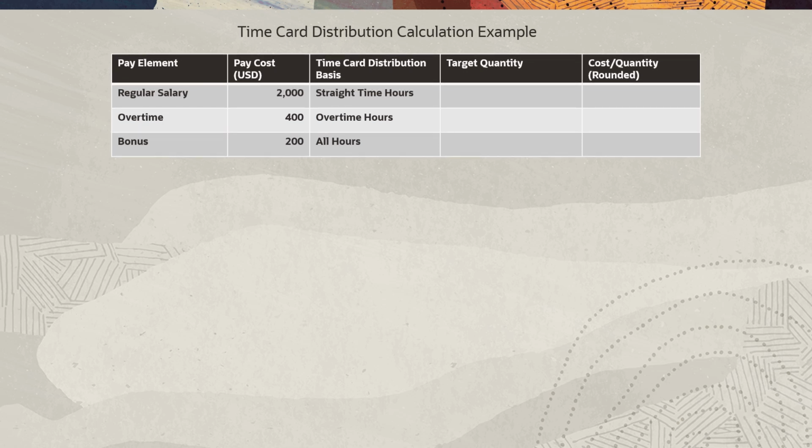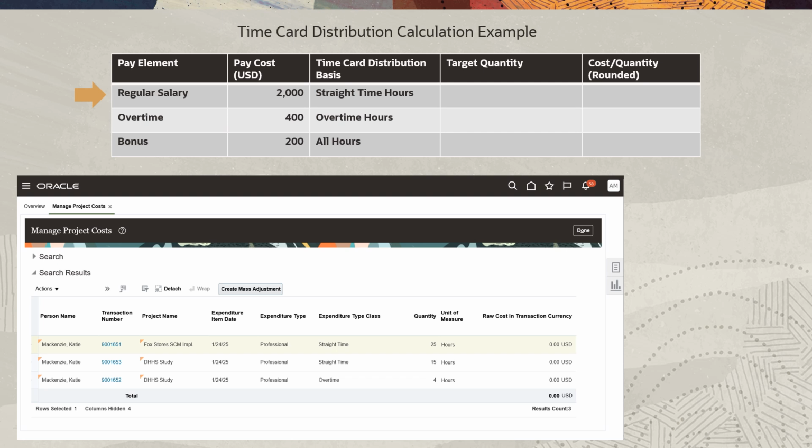Looking first at the regular salary pay element, the time card distribution basis is straight time hours. Let's remind ourselves of Katie's time card entries for the payroll period. Katie reported a total of 40 hours of straight time in the payroll period. This total then is used as the target quantity for any of Katie's pay elements in the period which use straight time hours as the time card distribution basis.